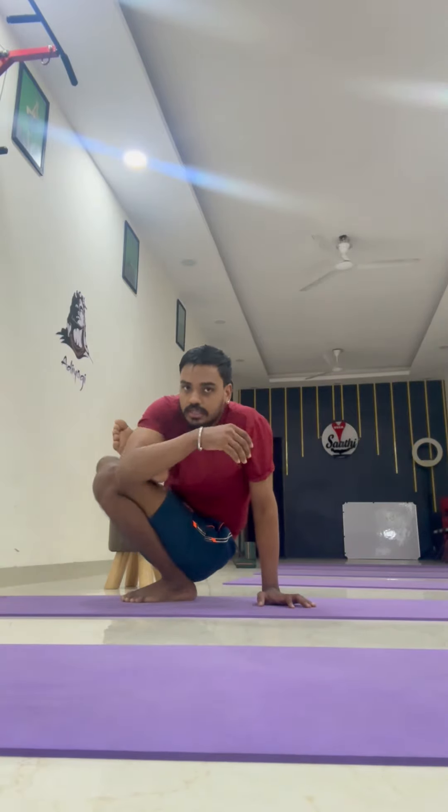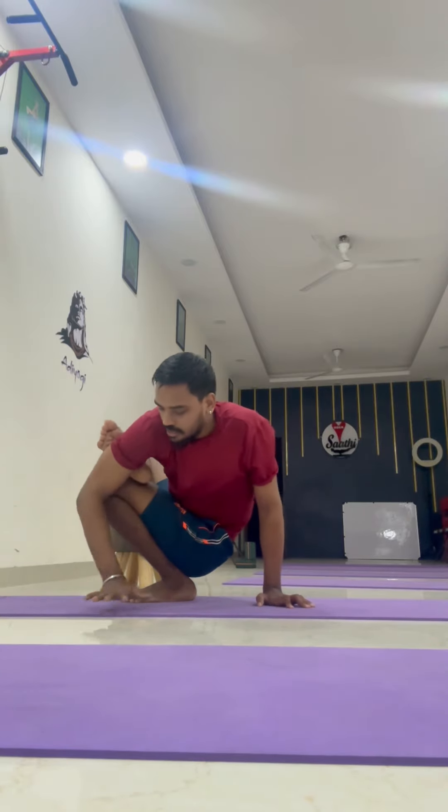If you are not locking this portion on your armpit area, or if you are keeping the legs on your triceps area, because of the muscles it can slide. Or if you keep it on just the corner side, it cannot be lifted up because the thigh will not get space to place it on the shoulder. So just try to lock on your armpit area, and after placing this hand on the floor, the shoulder joint and elbow joint should be fixed.